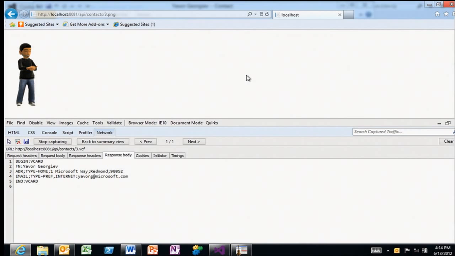So the question was, are the JSON and XML formatters available by default? Absolutely. On inbound, you get JSON, XML, and form URL encoded. On outbound, for content negotiation, you get JSON and XML, because it doesn't make sense to write out form URL encoded data usually. It's usually just something you're reading in.